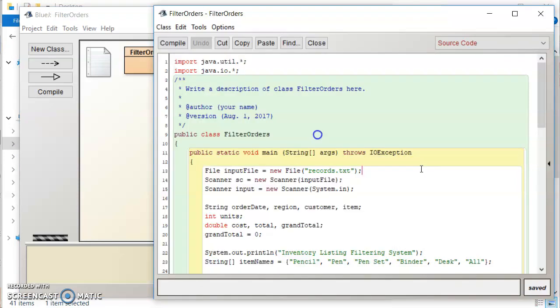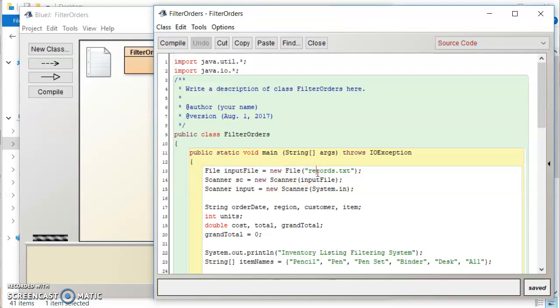At any rate, let's look at the program itself. As you know, this program is introducing you to opening a file, reading from a file, and writing to a file. Actually, this one just reads from a file. So what we have here is this statement, and it uses the File class. We're creating a File object, and we're calling that object input file.